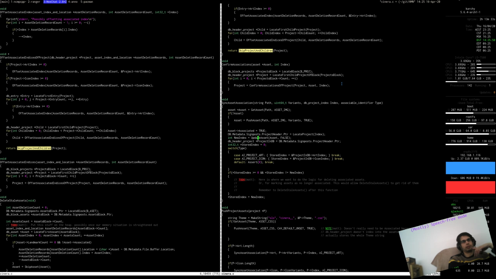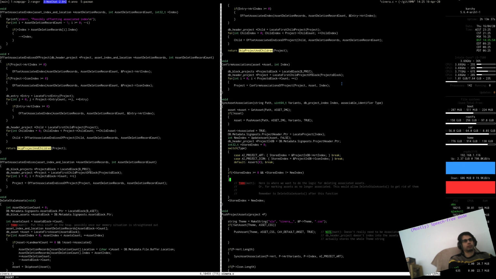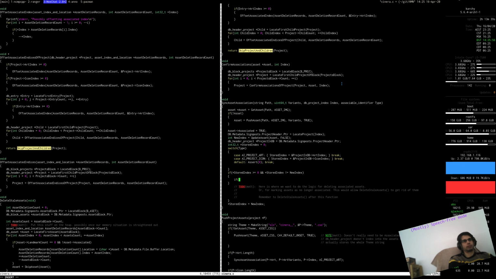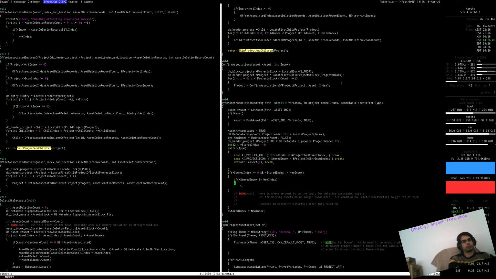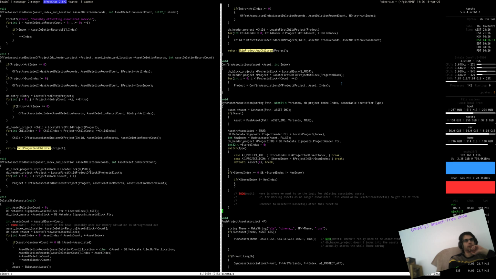That gives us that information. If the stored index is not equal to the new index, I think we need to set our stored index to be the new index.